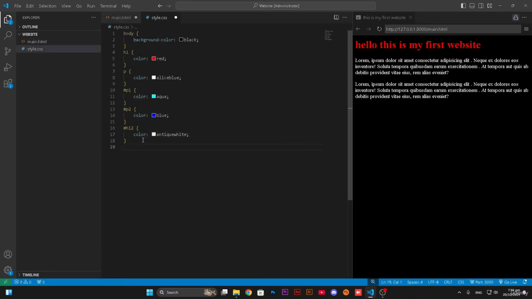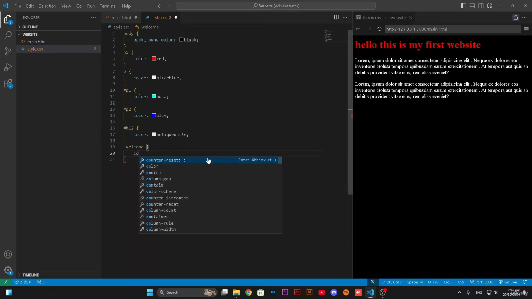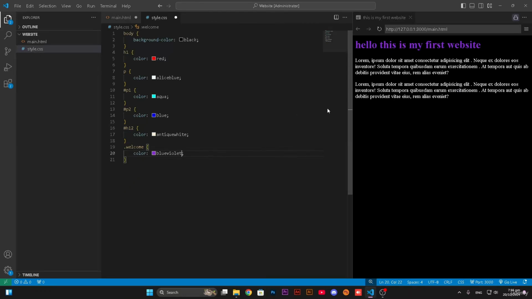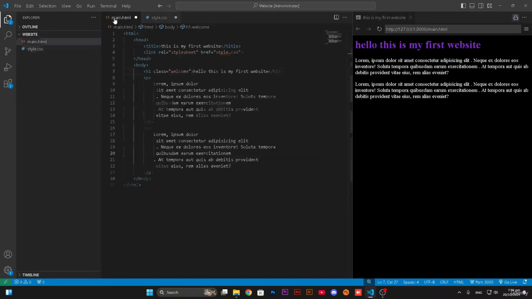In here, by writing dot welcome, our class name, we can then write the properties of our style to apply on the object that we want. So I want to change the color of it, color to blue violet. Now it's been changed. You can use it for all of this, and it's too easy.